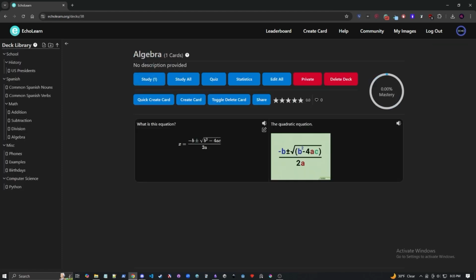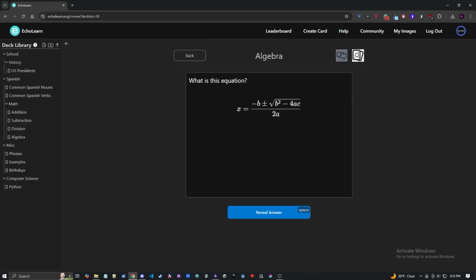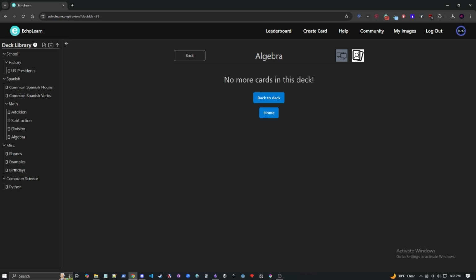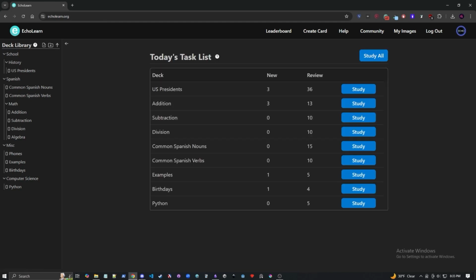And we'll go ahead and create this card and go to the deck. And now we have one card up for review, so we can go ahead and study that. Flip it over to see the answer, and we'll say we got that one right. So we can hit this third button. And what this will do is it'll calculate the best review time based off the user's response. So the more comfortable you are with it, the longer the time until the next review. And then we only had one card in that deck, so we can go back to the home page.